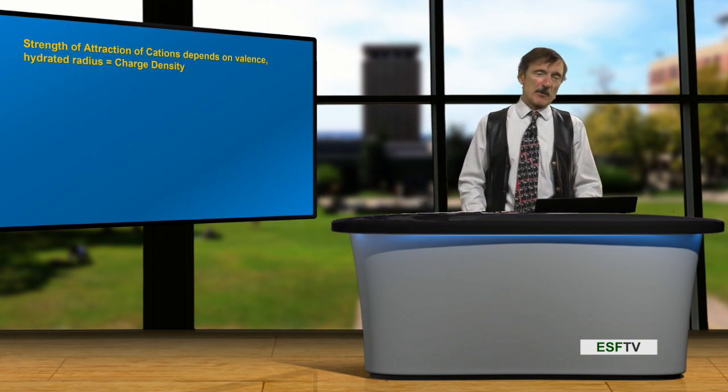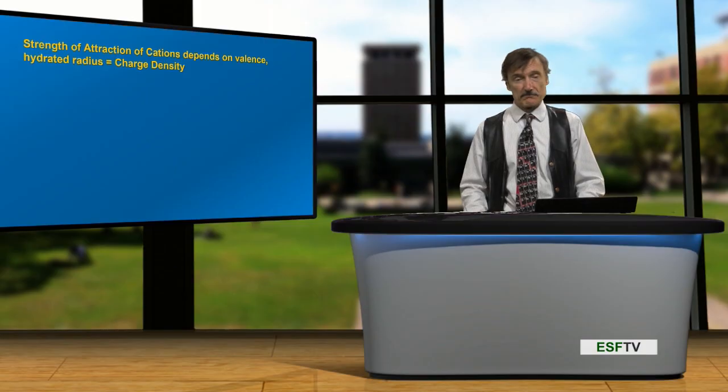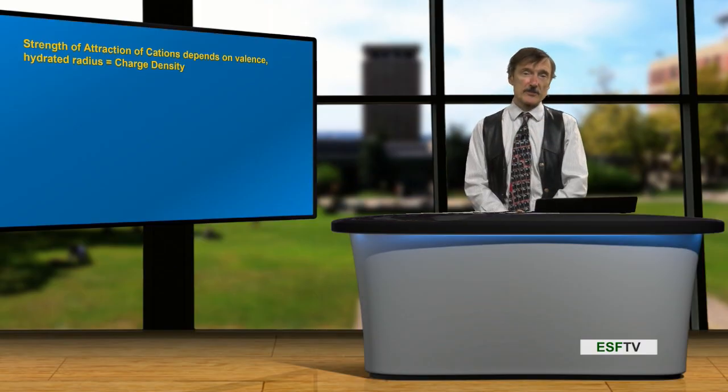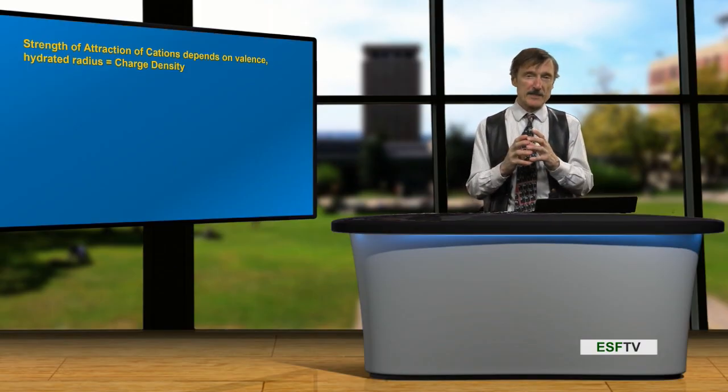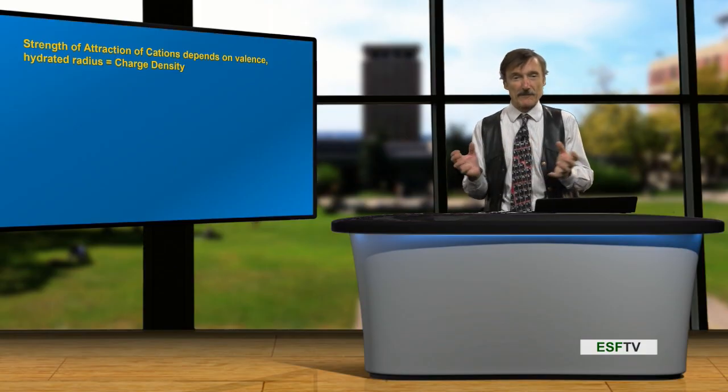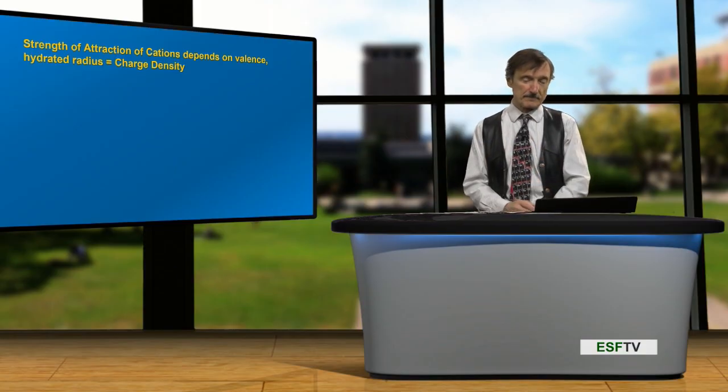How can I summarize that idea of valence and hydrated radius? So I put those two together in the same idea and talk about charge density. Right? Charge density, a high density of charge, small hydrated radius, large valence, a high density of charge. That's the material that I want to add if I want to have flocculation.